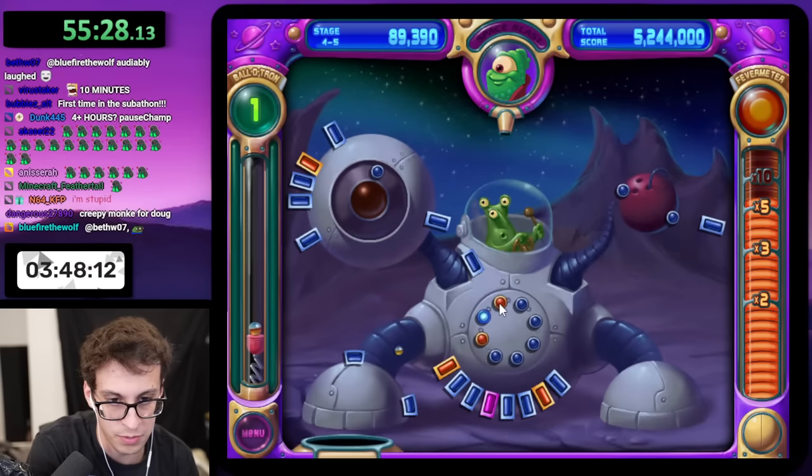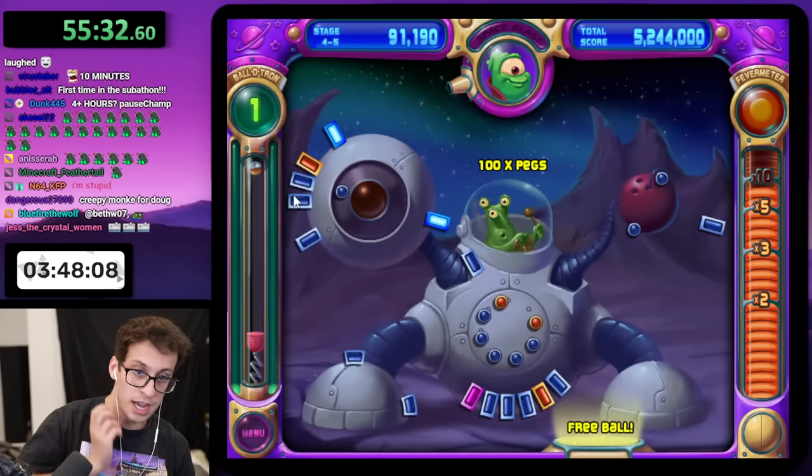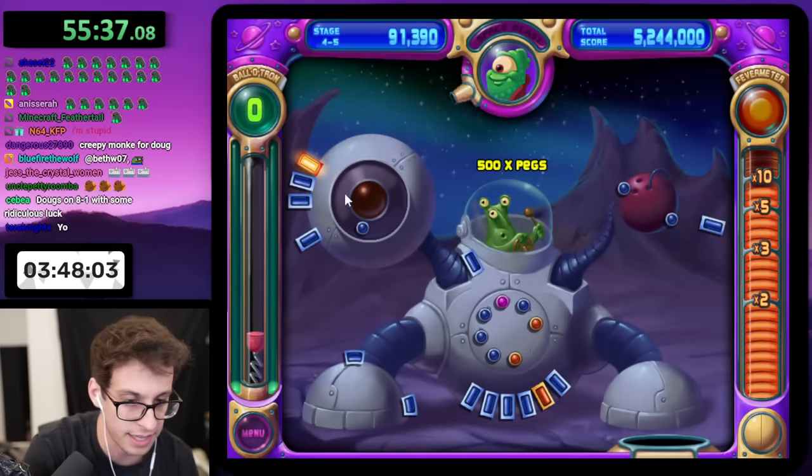I have no idea how we're gonna do this one. Yeah. I don't think we can clutch this out. Oh, we might. Yeah, nah, that didn't bounce like I thought it would.